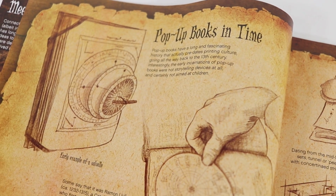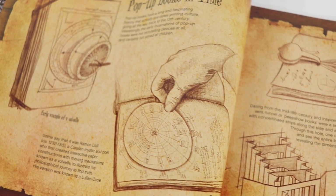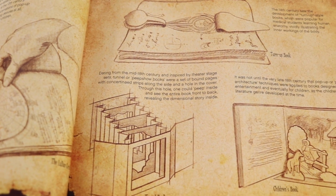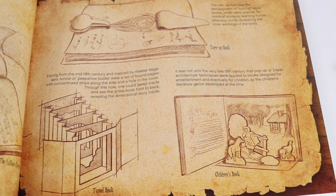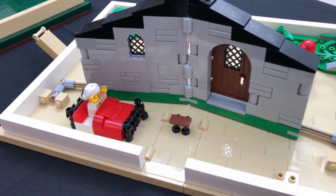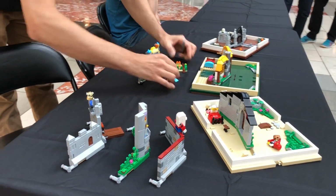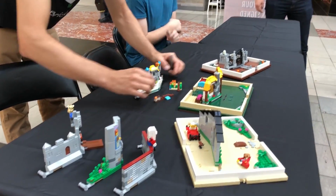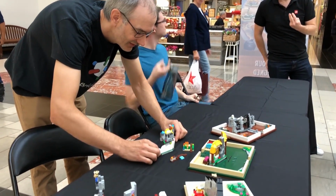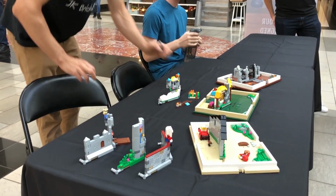So what are the stories that you thought might be articulated in this pop-up book when you were designing the design that you submitted to LEGO Ideas? Yeah, so Jason started with a couple. One was Red Riding Hood, which we see in the final model. I did a couple generic scenes in our initial pitch, which was a pirate scene and a western scene. There wasn't any real story there, but it was just showing that the same book can have a bunch of different inserts from a bunch of different time periods or themes. We really intended for the pop-up book to have any type of story on the inside of it.